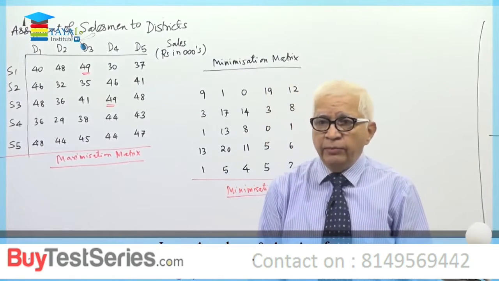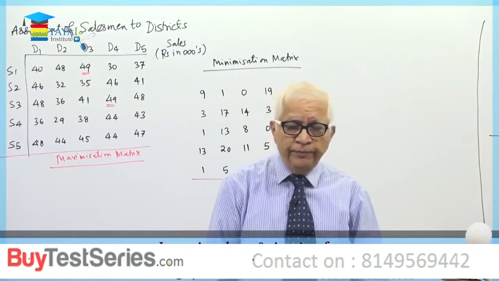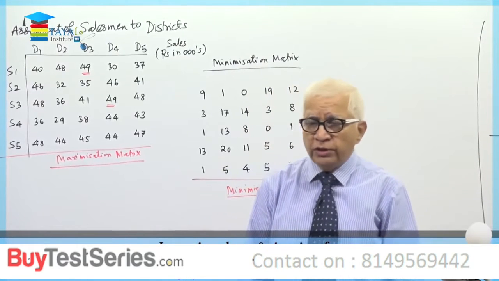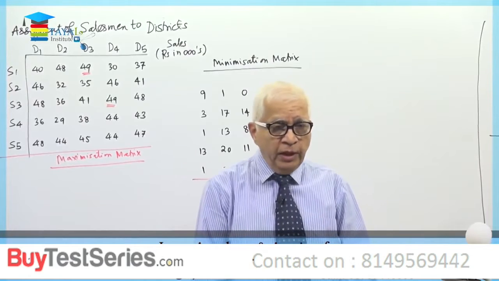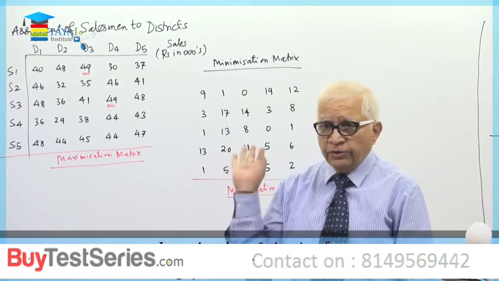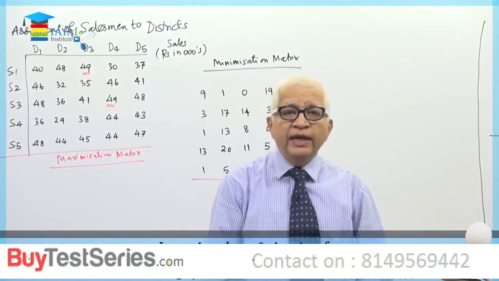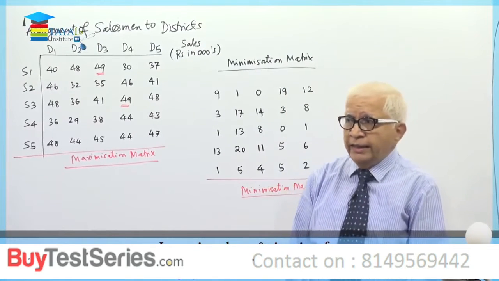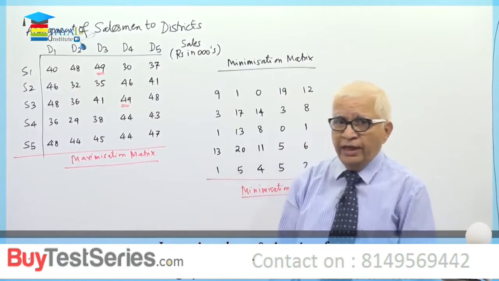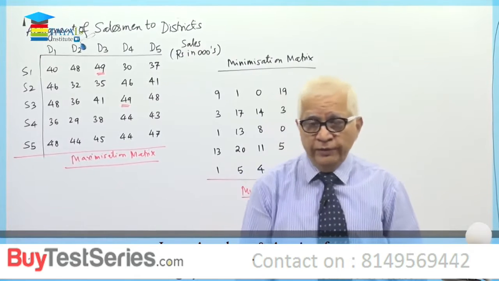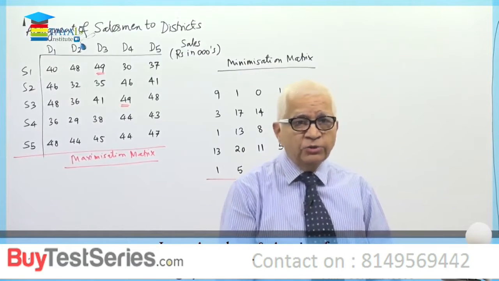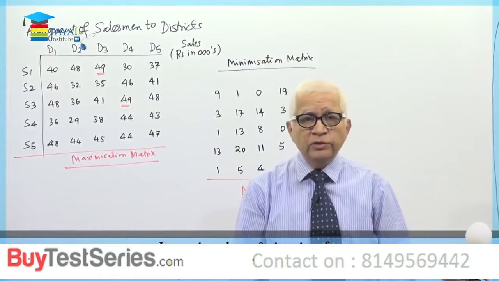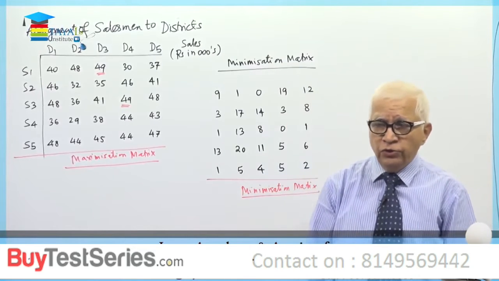That means I have n number of resources, n1, n2, n3, and against that I have n number of uses, again n1, n2, n3. For example, the first problem that we'll be solving is assigning 5 salesmen to 5 districts. The important thing here is the number of salesmen is 5 and number of districts is also 5, with the condition that one salesman can be assigned to only one district. That means typically an assignment problem is 1:1 allocation of resources.